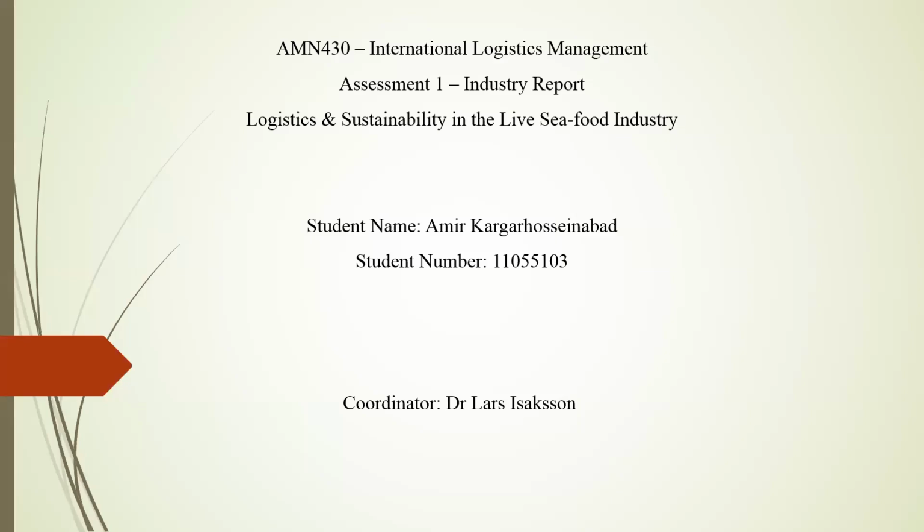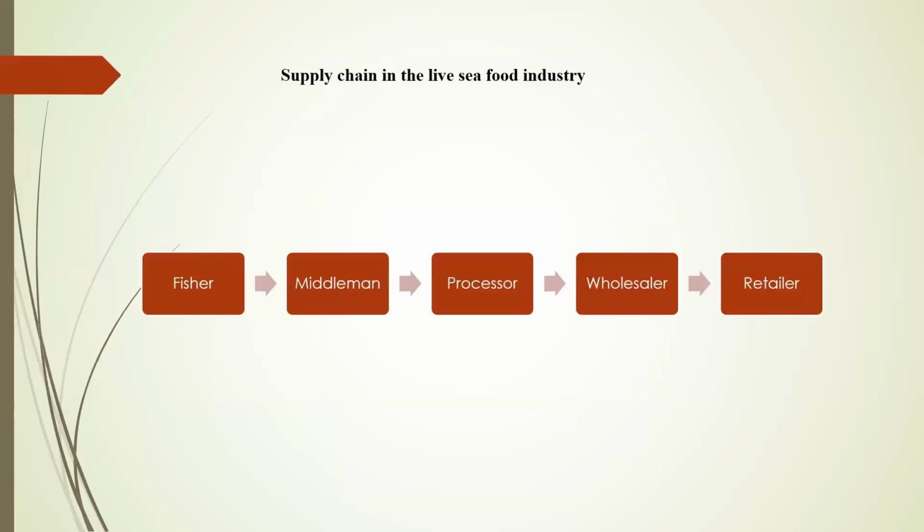In the next few minutes, we're going to learn about the live seafood supply chain. Firstly, I'm going to talk about the nature of the live seafood supply chain. All live seafood supply chains start with producers, I mean the fishers, and end with the end buyers, including local fish markets, supermarket chains, or restaurants who sell the finished products to consumers. Although sometimes fishers have the option to bypass the whole supply chain and sell directly to consumers.